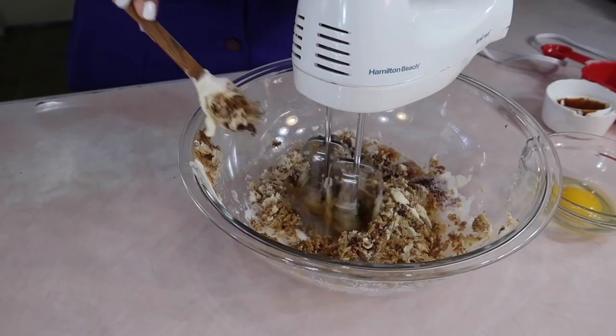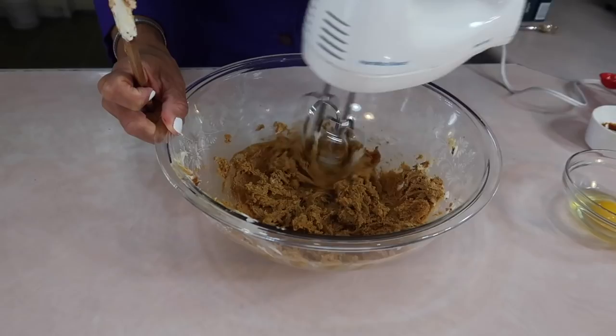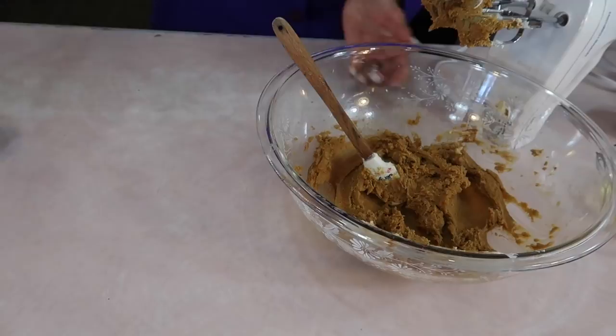So it's already looking a lot like ginger snaps. The molasses is the thing that gets it dark. I used to think that it was brown sugar, but it's the molasses. Because of the molasses, it's already looking and smelling like ginger snaps, right? Well, you can't smell it, but I can smell it for you.